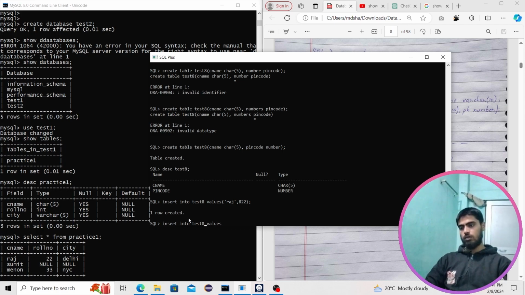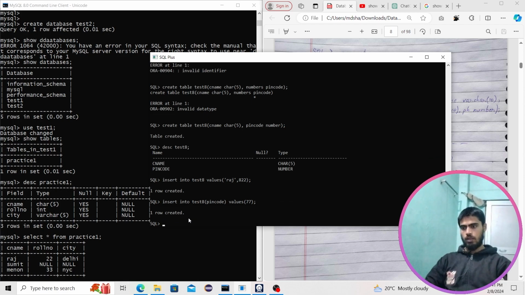First we have to write the column name in which we have to provide the code and leave the others that are not meant to be populated with the data. So in pin code we want to provide 77 and leave the CNAME. This query is also working.